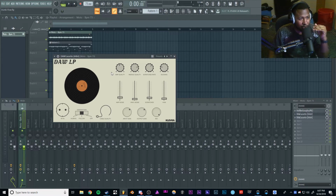So you have 4 knobs up here that have different functions, and you have 4 faders that correspond to the different knobs. Then you have your basic input, output, and mix control, so you can blend it in there. You have cable control, the generators, and then this nice little plug function, which does something unique and special as well. So let's go through each individual part and let you hear what it's doing.